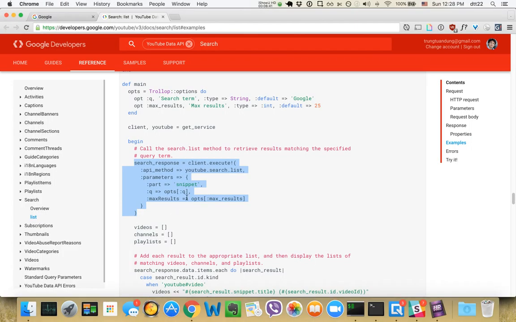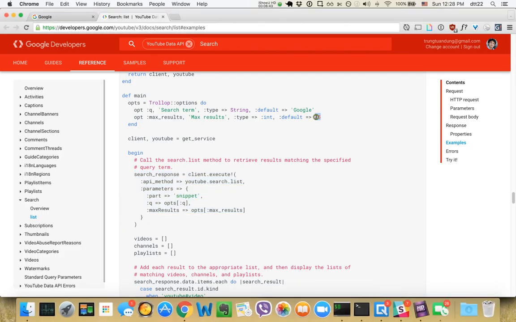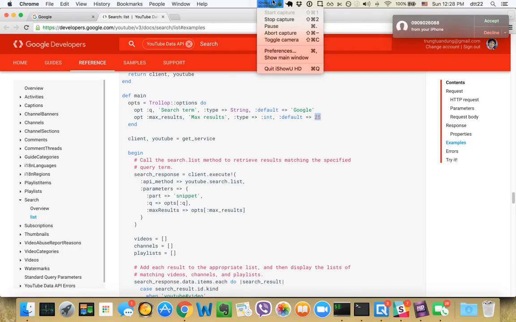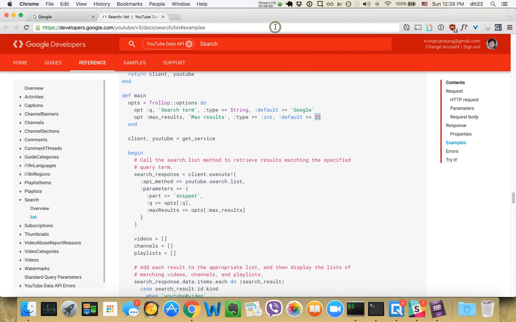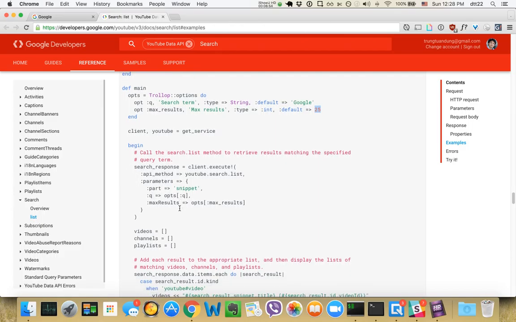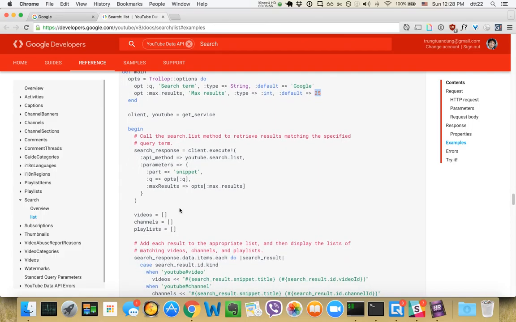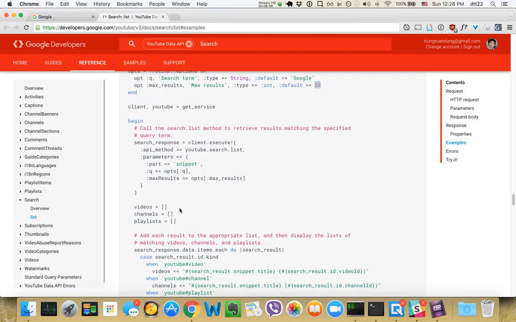Max result, we could change it. Okay, let's pause this. Okay, let's resume. We're searching. This is just calling the search, and you see how you can get the search result by data and items.